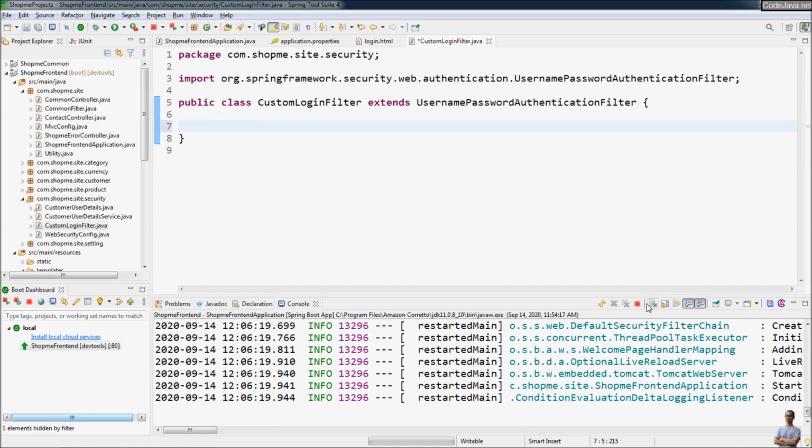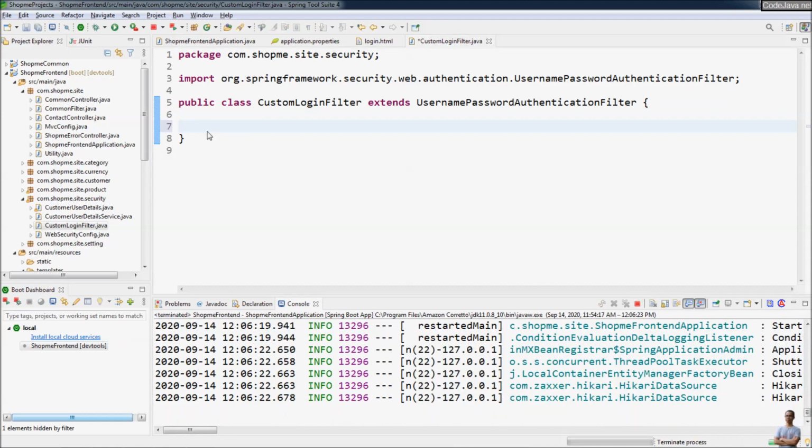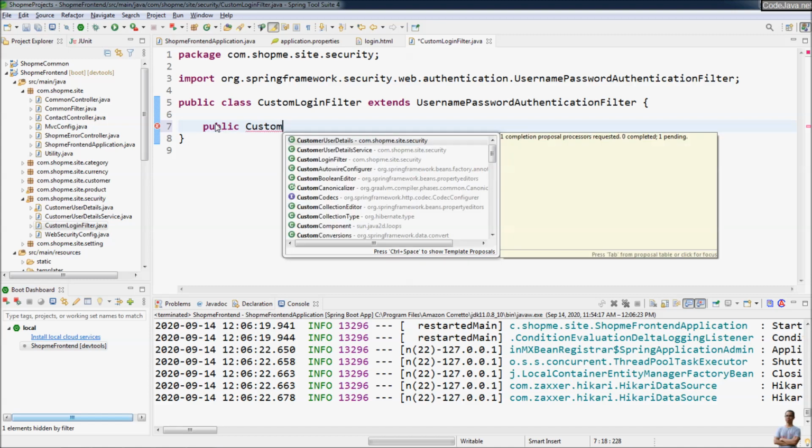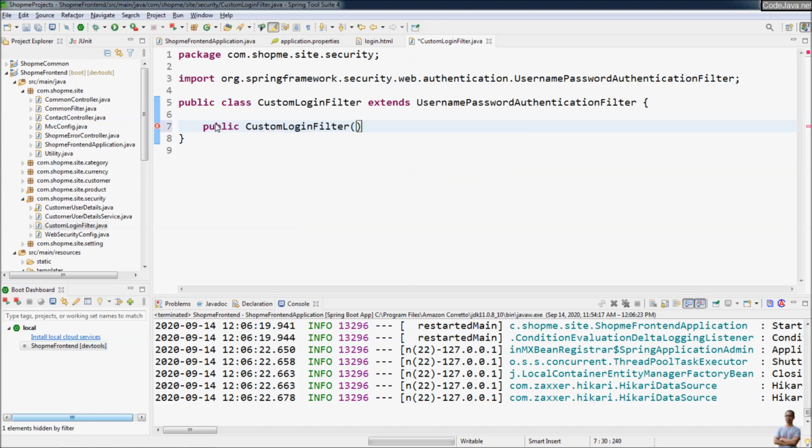It's better to stop the application because we are going to write a lot of code. Create a constructor for this class CustomLoginFilter with two parameters, loginUrl and HTTP method.